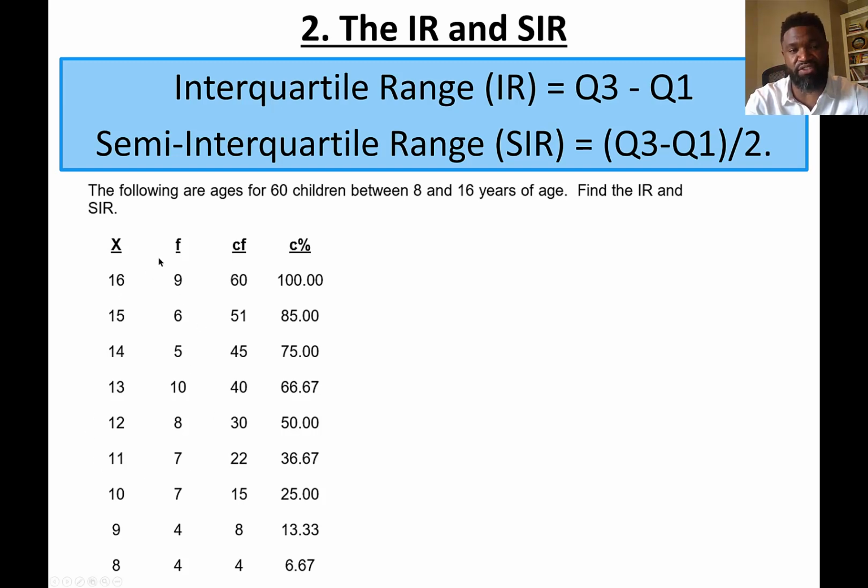So if I gave you the set of scores, you would basically get the frequencies of each one, you'd have to get the cumulative frequencies and the cumulative percentages, right? And then I could say, okay, now solve the range, the interquartile range, and the semi-interquartile range. Well, the range is fairly simple, right? It's basically going to be the top number minus the bottom number plus 1. But to get these guys, you have to figure out where Q3 and Q1 is.